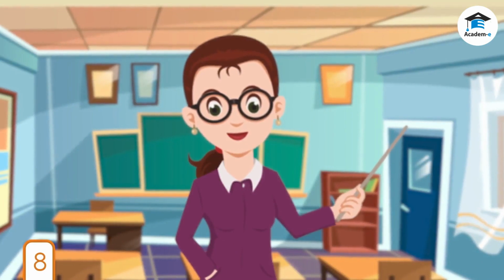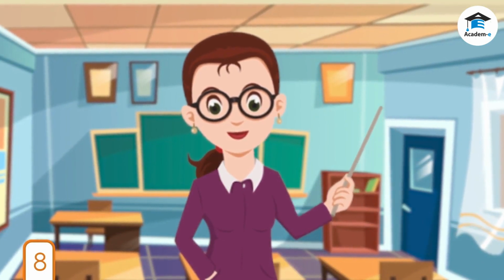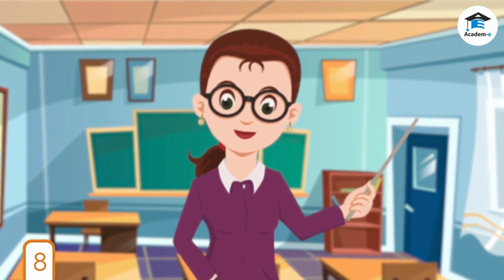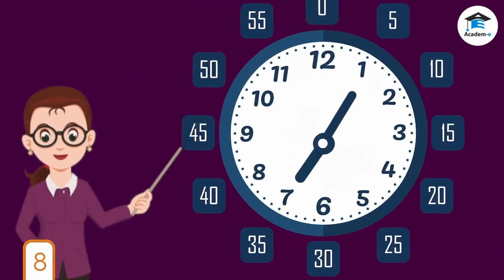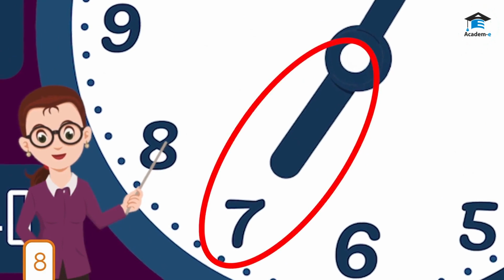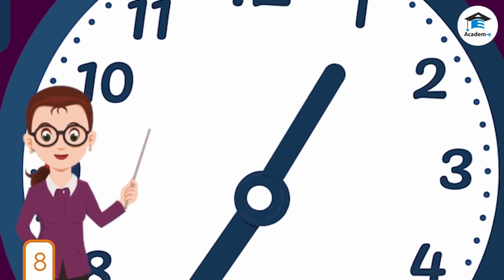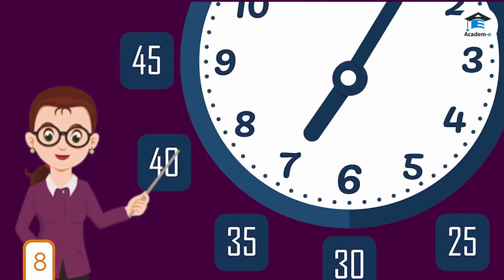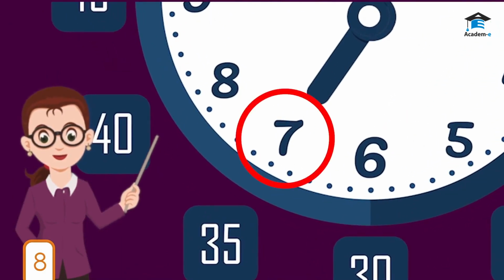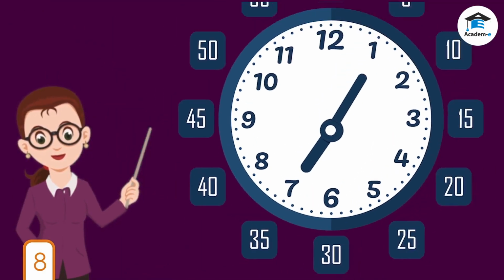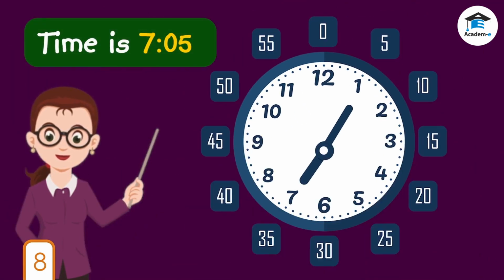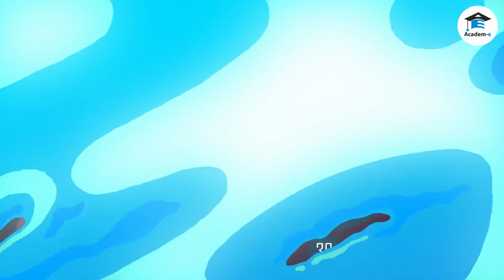Now that you already learned the function of the small hand and the long hand, we can now practice telling the time. Let's have an example. The short hand is pointing to number 7, while the longer hand is pointing to number 1. What time is it now? That means the hour is 7. Then, we skip count by 5 to find the minutes until we reach 1. 5. Since 1 means 5 minutes, the time is 7:05.